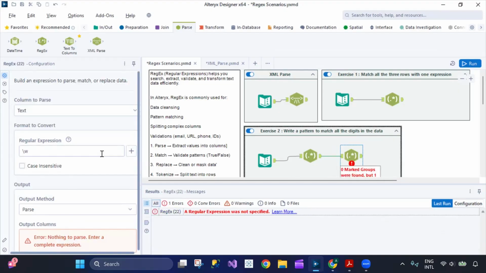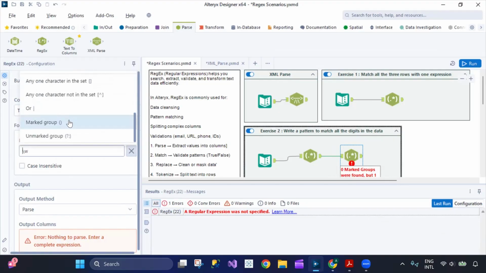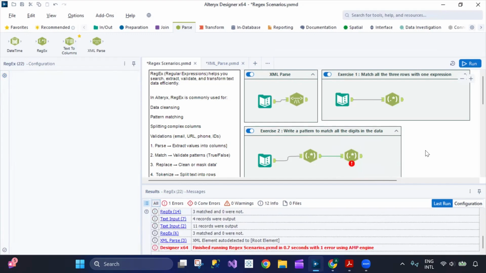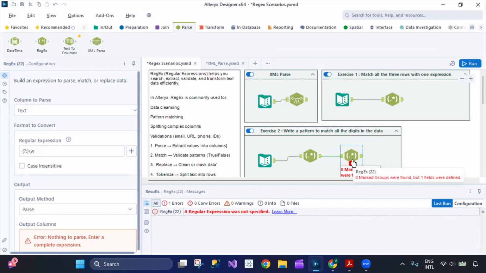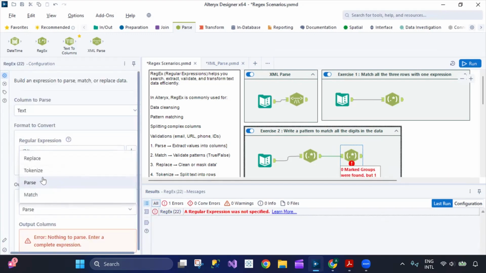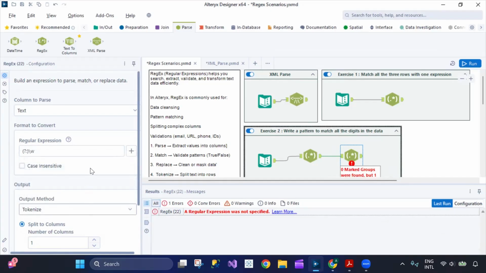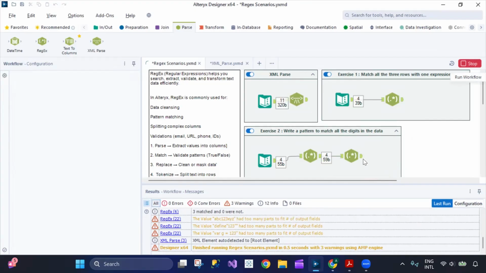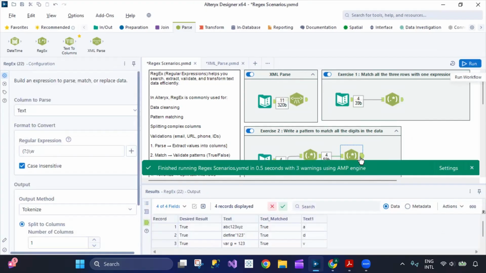Again, it is giving us the error if you just select unmarked groups or something. But yes, you can tokenize the data into multiple columns. So you can just run the workflow and check the output, like how it will work. If you see, it is tokenizing the text.